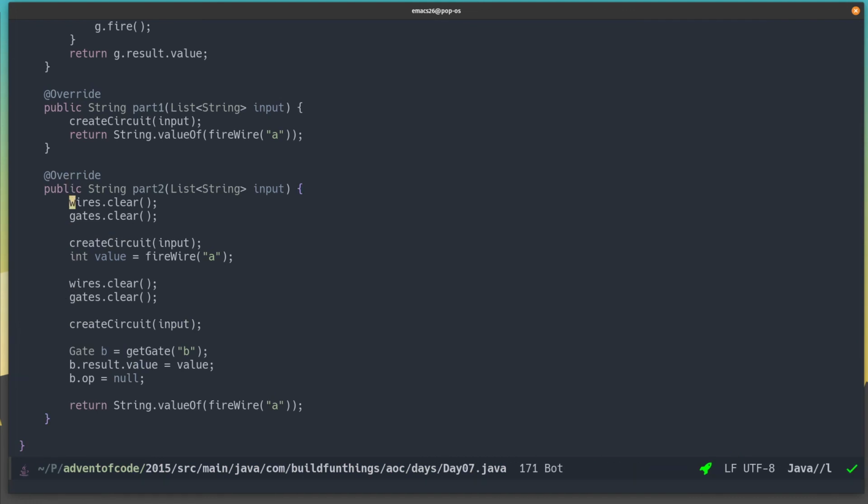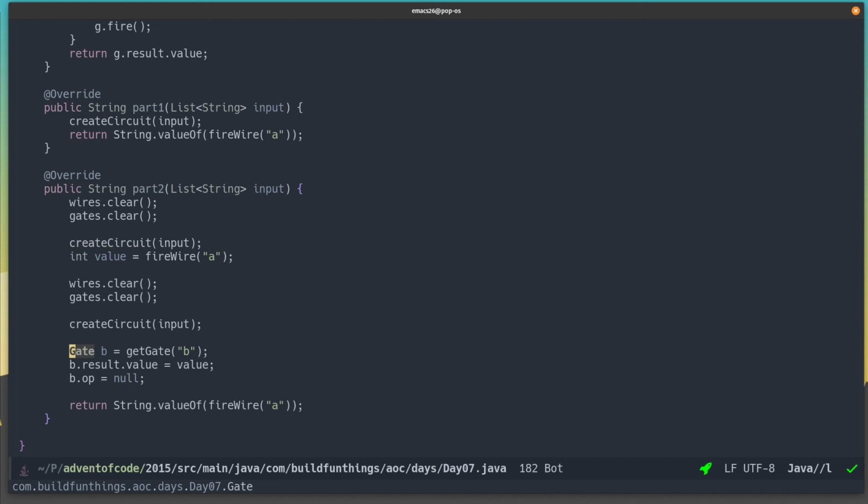So to recap, in part 2, we clear what we did in part 1. We create a new circuit. We take the value that we get from firing wire A. Then we'll clear everything, rebuild the circuit again, so it's neat without any values. Then we'll take the gate that is stored as B, which is the name of the result wire.